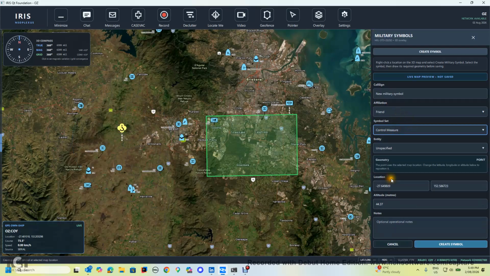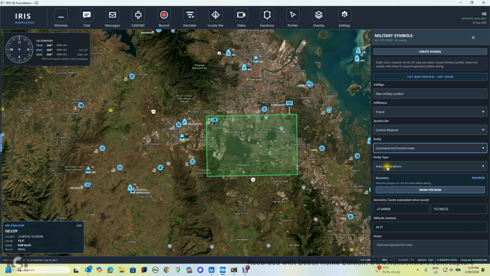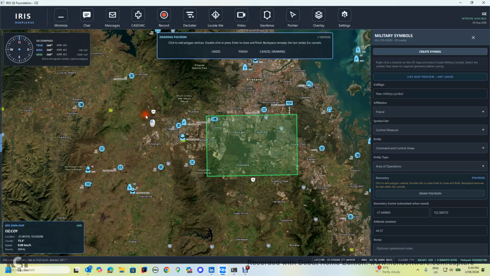That's a control measure. Going to have a control area, and it's the area of operation. And we're going to create the area of operation over here, here, and to here.